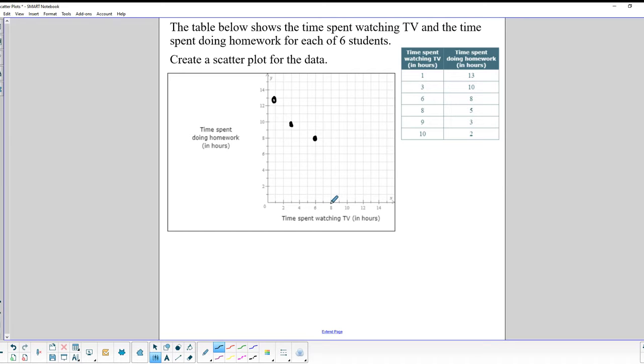So then you got 8 hours of TV watching and 5 hours of homework time. 9 hours of TV watching, 3 hours of homework time. You kind of notice a correlation here, huh? 10 hours of TV watching, 2 hours of homework time. You notice that the number of hours of homework really drops the more someone watches TV. Kind of crazy, isn't it? All right, so there's a basic scatter plot. A lot of scatter plots have many more data points on them. They might ask a lot more people instead of just 6 students, as there is in this case, the same question, and so you get a bunch of dots on here that represent that. Okay, next.